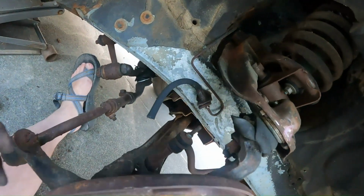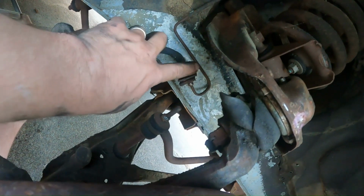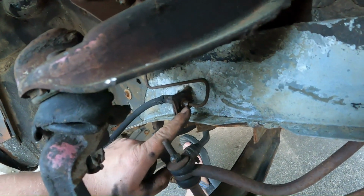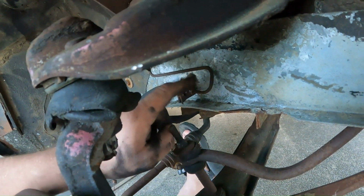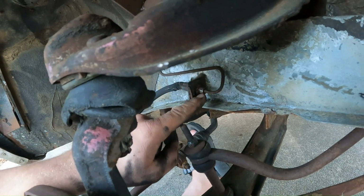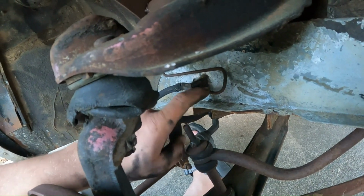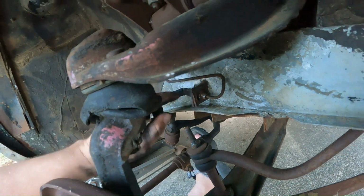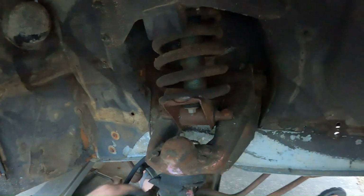All right, I don't know for sure if you saw by the video, but this right here, this cable's bad, or line's bad. But somebody, before I did, rounded that off. So now I have to most likely replace this or replace the little B-nut. So we'll see what I can do. It's not a big piece, so I may just see if I can find it to replace it.